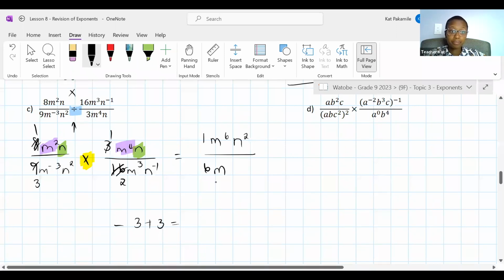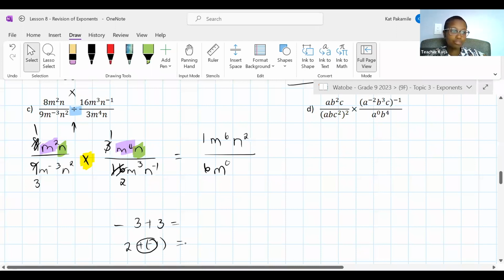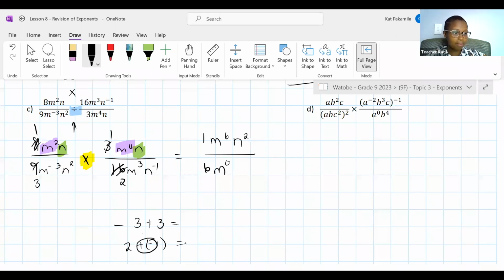Guys, I hope you are writing there where you are sitting. Great, so it's going to be m to the power of 0, right? And n is going to be n to the power of 2 plus negative 1. But what is that plus negative going to do? What's going to happen to this plus negative situation over here? Which is 1. Beautiful, because this plus minus is going to be a minus. We're going to end up with 2 minus 1, which is 1. So that's just n to the 1. I hope you are with me so far.